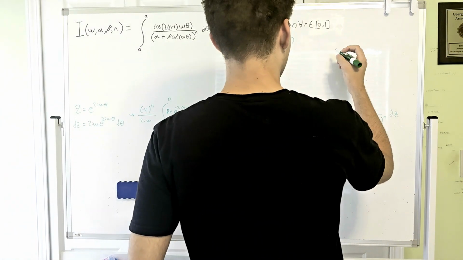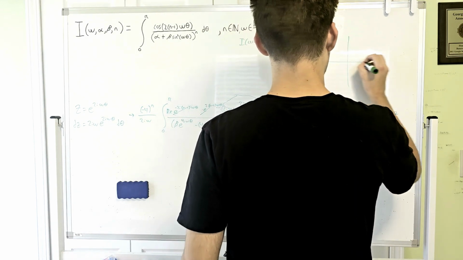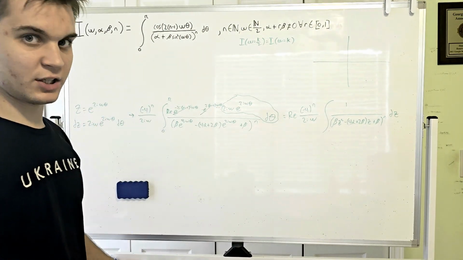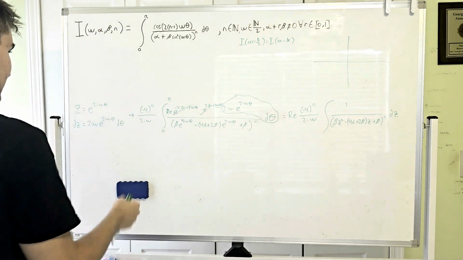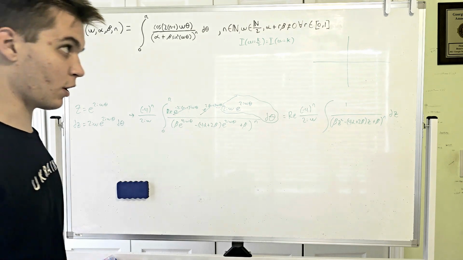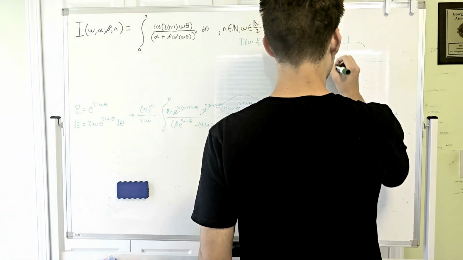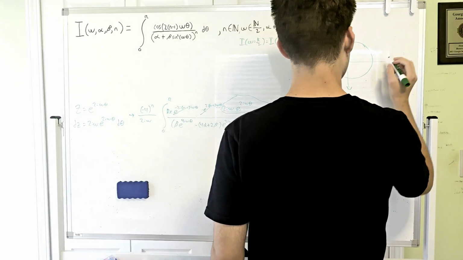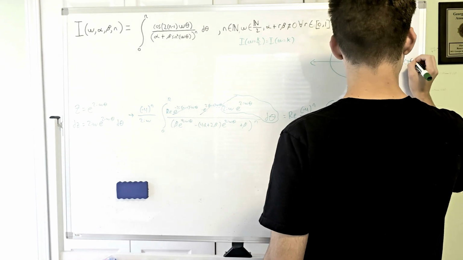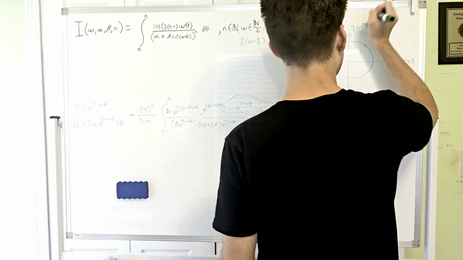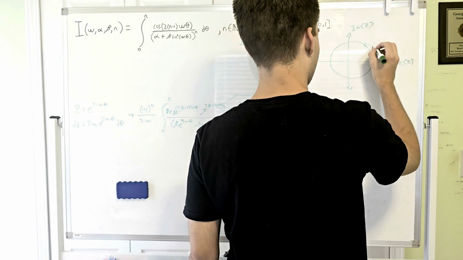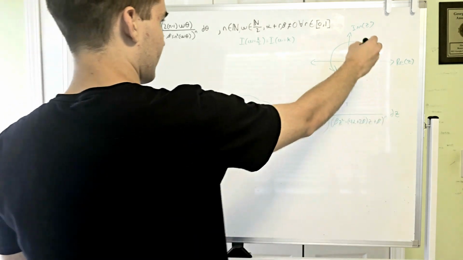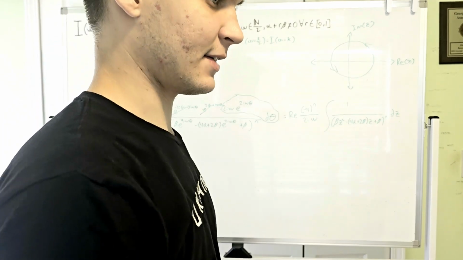Instead, we can think of it like this. We have our contour, which is basically just a complex graph. e to the 2i omega theta, or e to the i anything, has a modulus that is always 1. And since z is equal to e to the i something, the modulus of z is always 1. Meaning, we are just on a unit circle in the complex plane. So let me draw this, label my axes. And then we go counterclockwise, as always. This contour represents all the z's that we could possibly have.